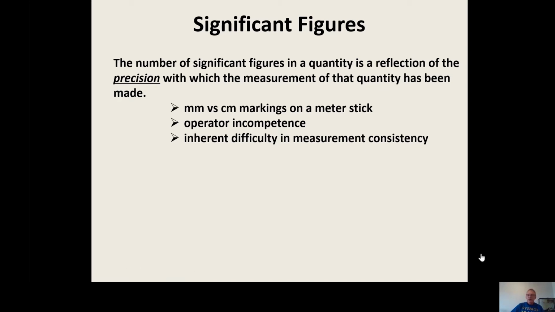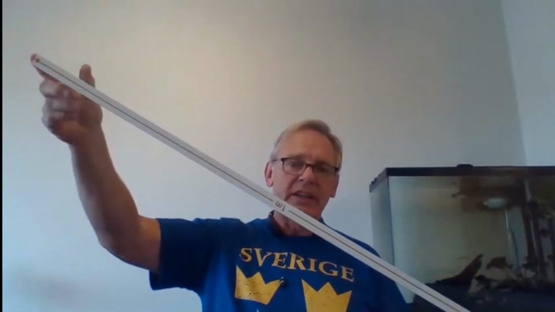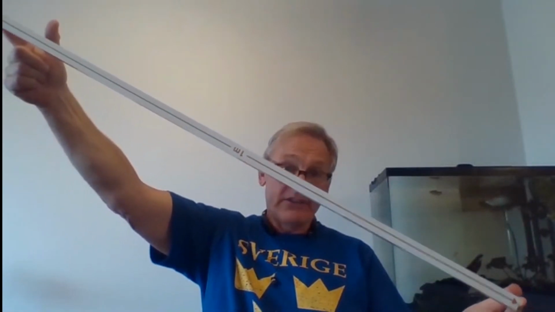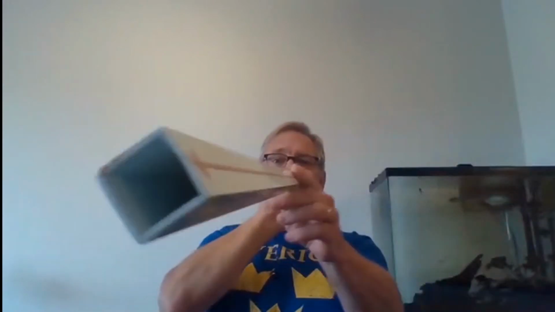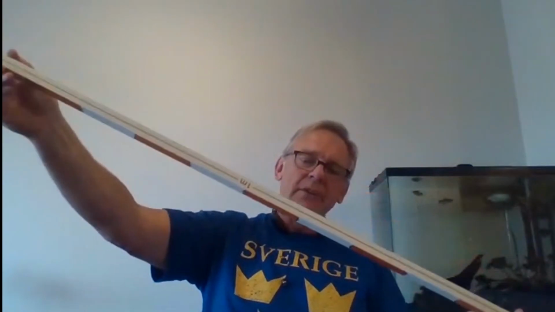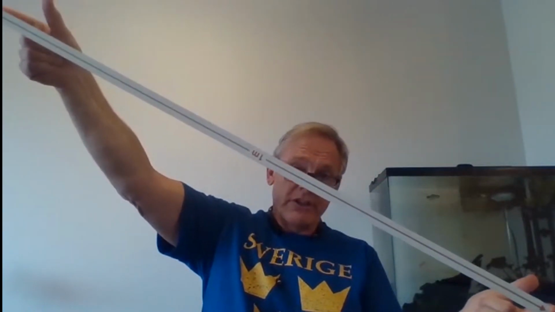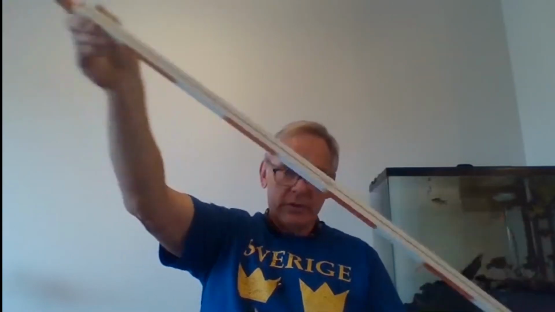Let me pause what I'm showing you here and grab this thing here. This is a meter stick. On this side is 1 meter. And it's the same meter stick, but you can see it's sort of square. There you are. So it's 1 meter long. If I rotated this way, this is just 1 meter. There's no markings on it other than 1 meter. It's 1 meter from here to here.